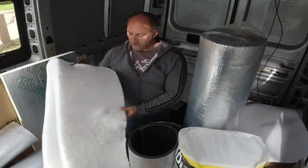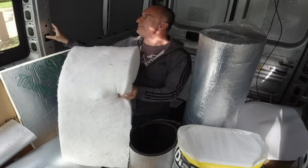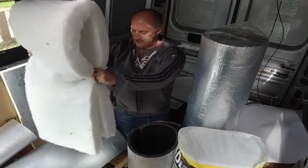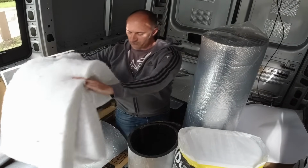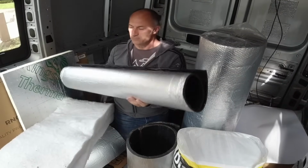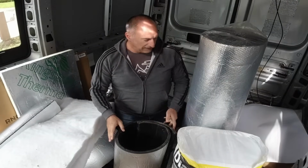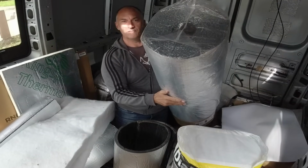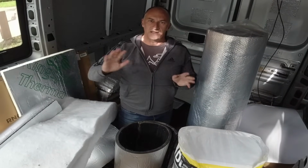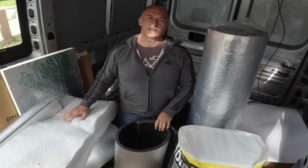I'm also going to be using this recycled plastic bottle insulation in all the difficult voids and all these pillars and these beams and the beams in the roof. We're going to be using this woolen insulation because it's just easy to shove into all those gaps. We are going to be using some more of the closed cell foam on some of the areas, different thicknesses of closed cell foam. And then lastly, I've got a huge roll of vapor barrier, the double foil bubble that we've used before, to make sure that all of our insulation on our van is encased, so none of that warm moist air can get through to that cold steel and we won't have any condensation issues.